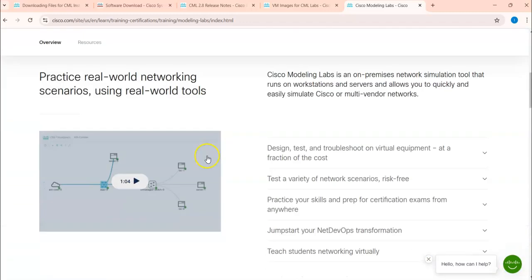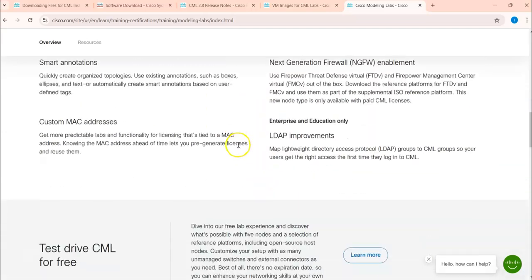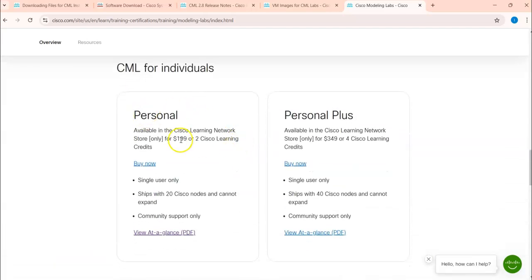If you want to get it, there are paid versions for enterprise, for education, and for personal use. For personal use, you've got two types, as mentioned here. You can have Personal, which costs $199 US and covers about 20 Cisco devices, and Personal Plus, which covers about 40 and costs this much.